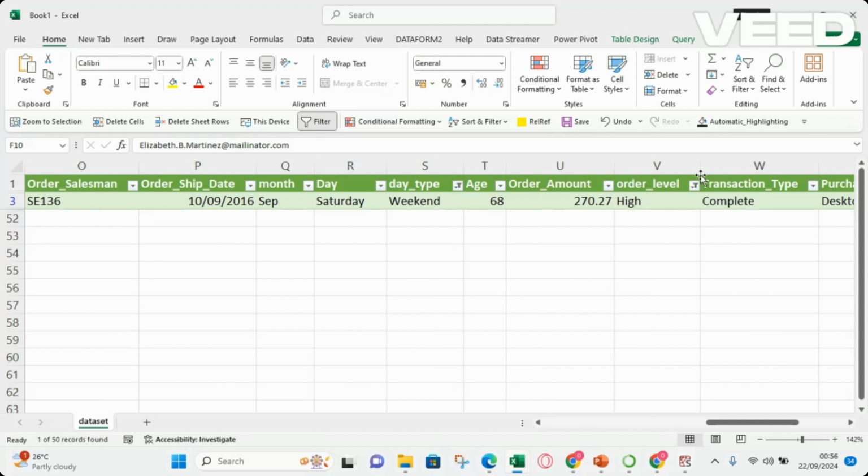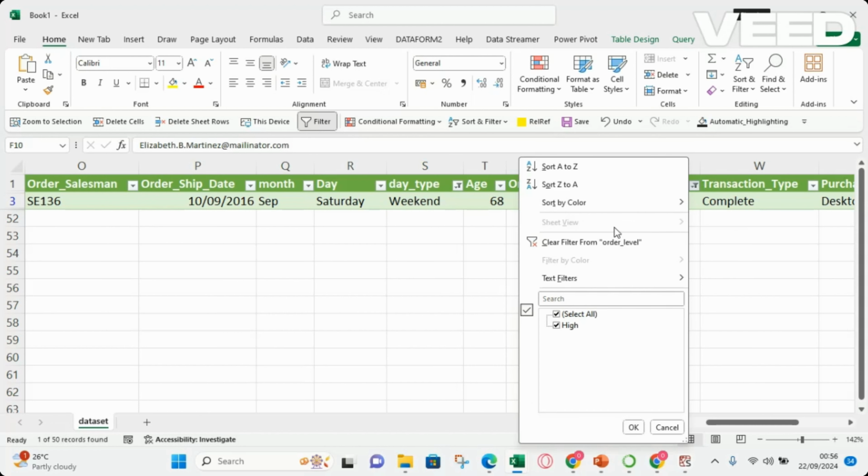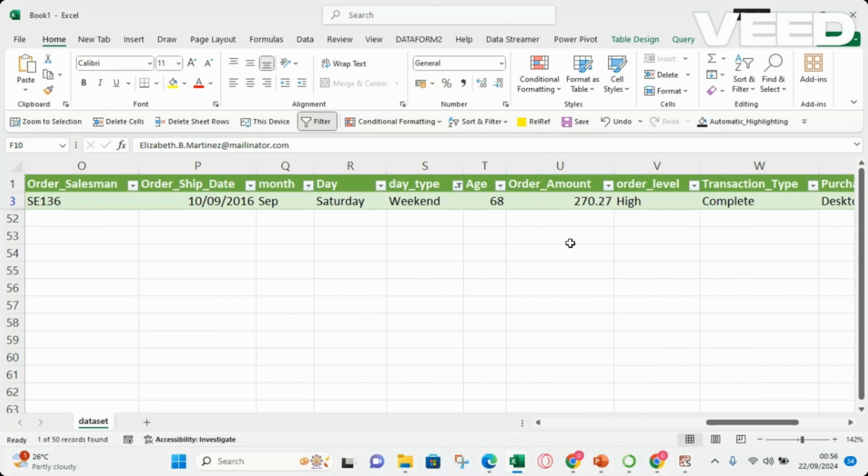Now, if I want to remove all these multiple filters, I can go one after the other and remove them, like clear filter like this. But sometimes one can forget to remove a particular filter and it will mess up the whole data set.